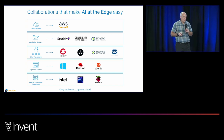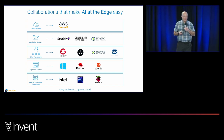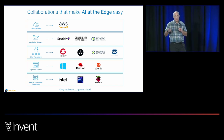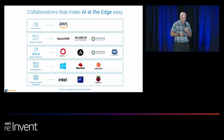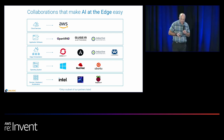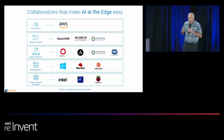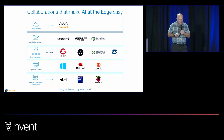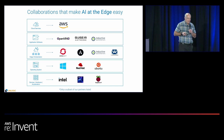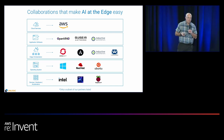That combines a whole range of new elements through partnerships. Starting at the hardware layer: we work very closely with Intel, who has a great portfolio for the edge — a large variety of CPUs in different performance ranges, capable of handling edge environments with embedded life cycles. We've also seen really nice development in the ability to process AI workloads, with increasing GPU capabilities — and we expect that to continue into the future.